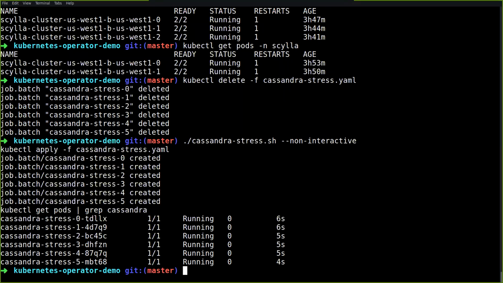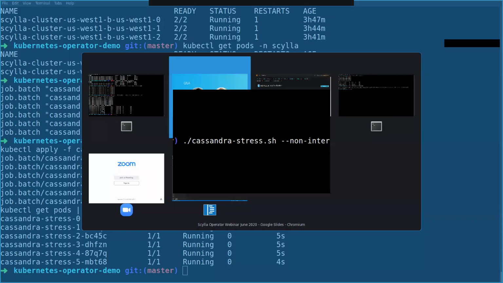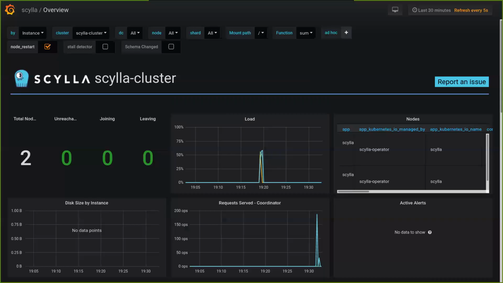Another question from Luis is about the storage that we are using for the demo and in general for running Scylla on Kubernetes. Usually we strongly recommend running with SSD storage. I believe this is what you did in this case as well, Henrik. Is that correct? SSD storage, yes.